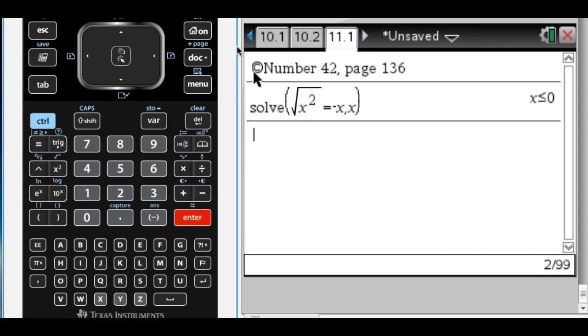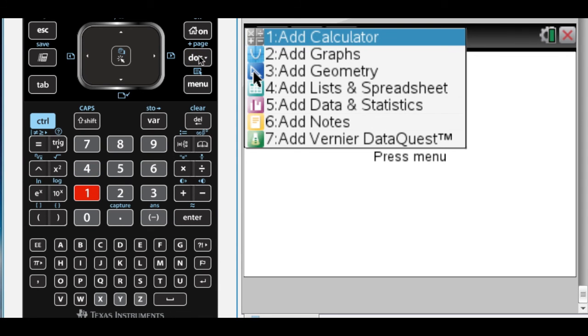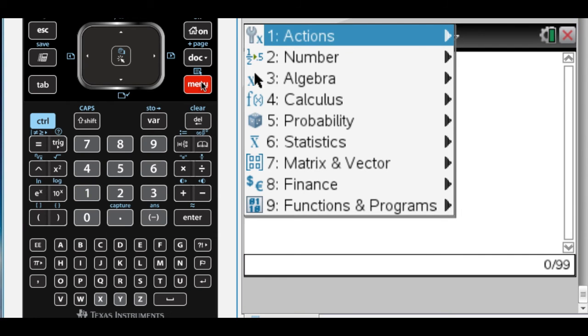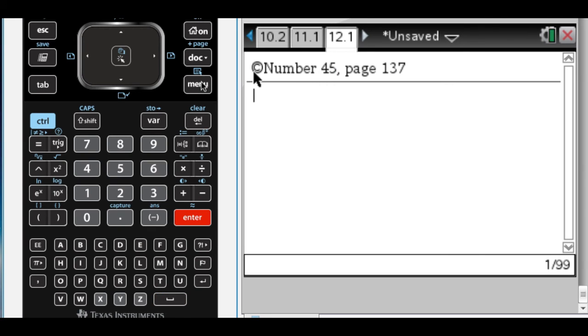The next one is number 45. Number 45 is one of those where your calculator can do it for you if you don't know what you're doing. Better to know what you're doing, but if you don't, your calculator can kind of bail you out. It's number 45 on page 137. We're told that the log base a of 3 is equal to x, and the log base a of 5 is equal to y, and then we want the log base a of 45. Well, it must not matter what a is because they don't tell you anything about it, so I'm just going to let a be base 10.